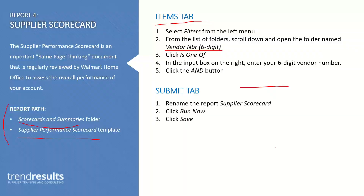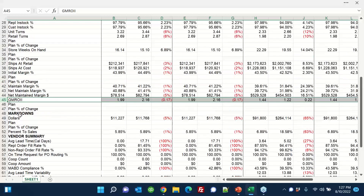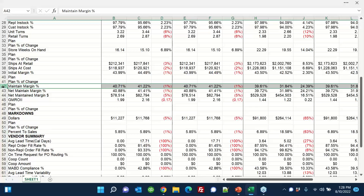Going back to the main screenshot: you can see GMROI there, but there are all of these different metrics as well. I want to point out your markdown dollars — that's the first thing that comes off of initial margin. They show it both in dollars and in percentage of sales. That is the first reduction in Walmart's potential profit. Your maintain margin is the one that goes into Walmart's GMROI calculation — that's the one they really care about because that's what they actually made, not what they could have made. They want to keep initial margin and maintain margin as close as possible, meaning very few markdowns.